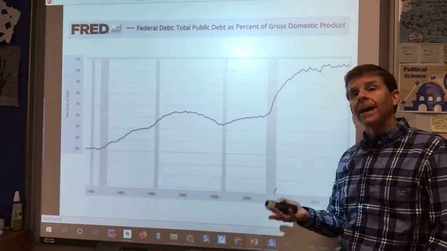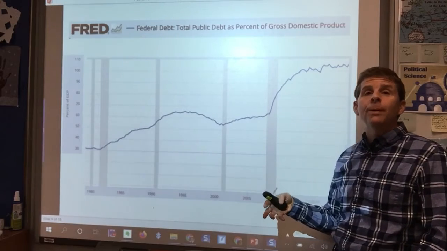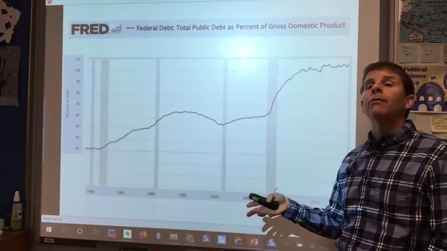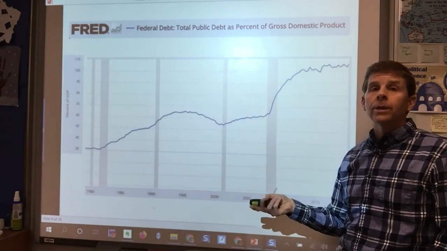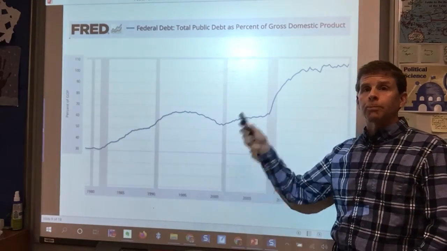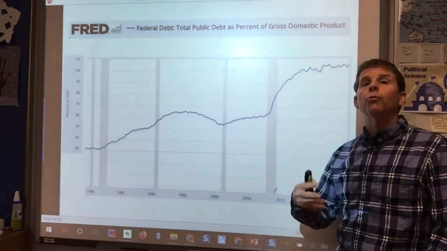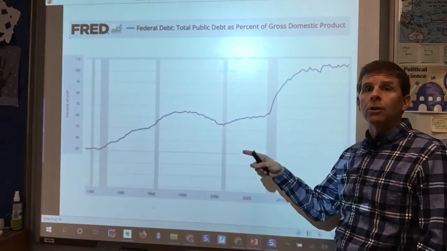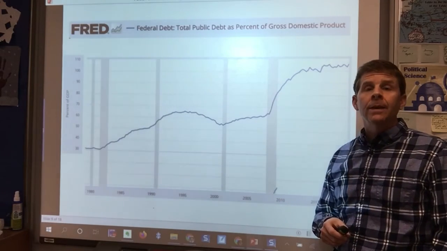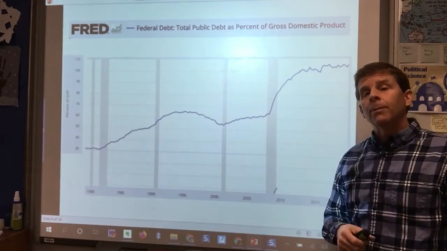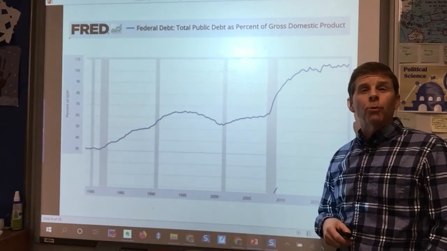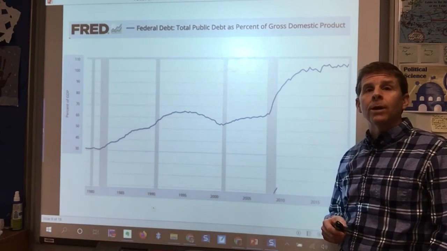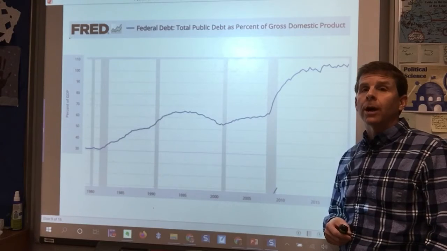So, just over the last 40 years, this has been the real growth of our national debt. Looking at a graph of the numbers, it would just go like that. But the real debt-to-GDP ratio shows a different story. Now, the last thing that's important about the national debt that we'll talk about this morning is you have to know the number that you're talking about.